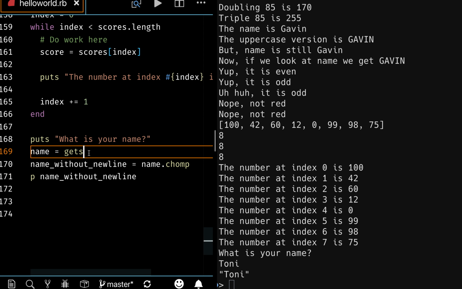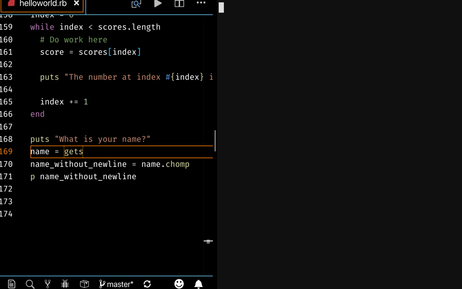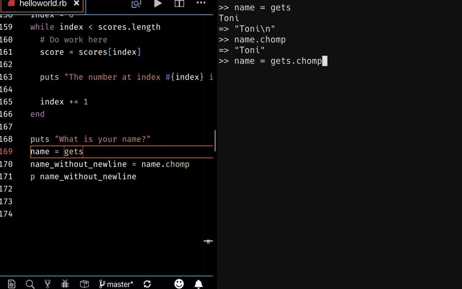But if I never want that, I can chain methods together. If I have name as gets Tony, and I name chomp, I can string the return of gets, which returns a string, and chomp is a method on string, so I can chain them together.